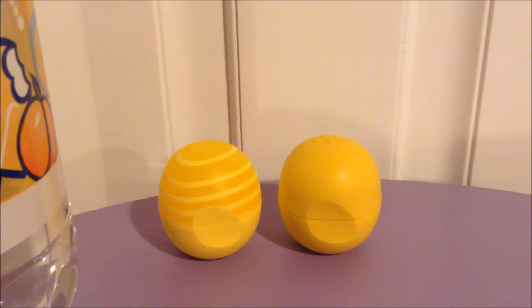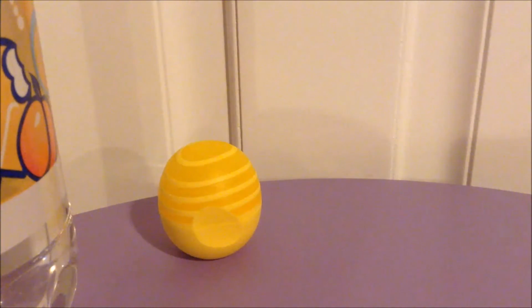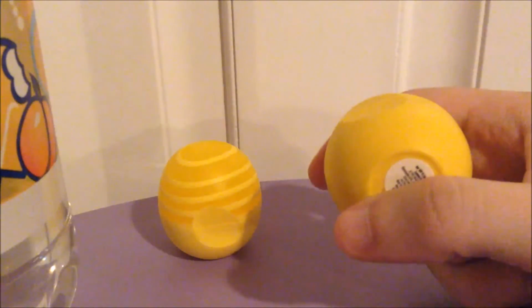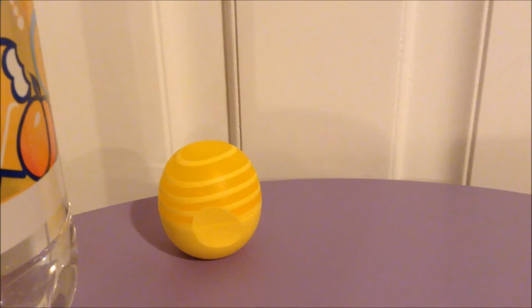So anyway, the shelf lives on them, let's see. This one expires, when does it expire? Does it say? What the crap? I could have sworn this said it on it somewhere. Well, I honestly do not know, unless that's it right there. Expiration. Why can't I read that? If you guys can see on here, there are actually very fine print letters. I just cannot read those. 2017. Okay, so 7/2017. July 2017 for this one.